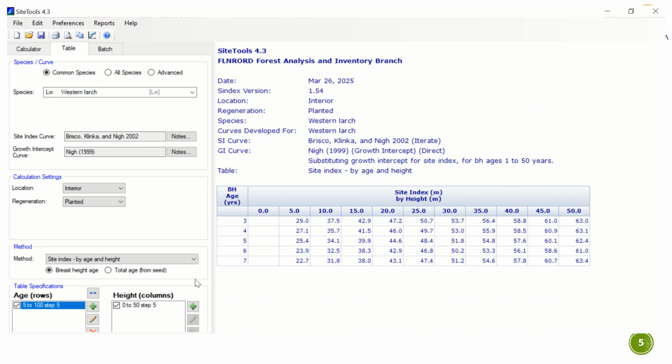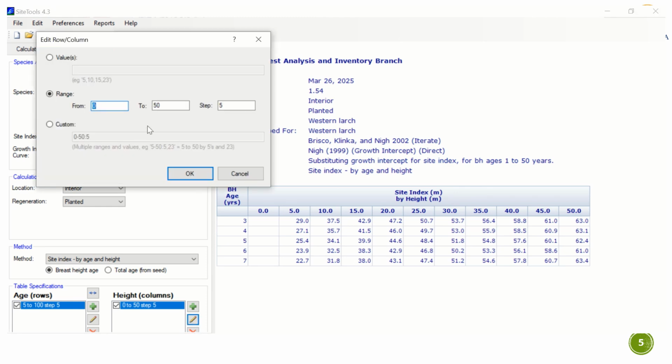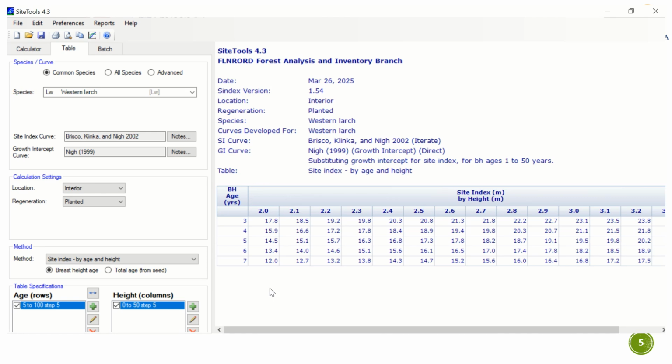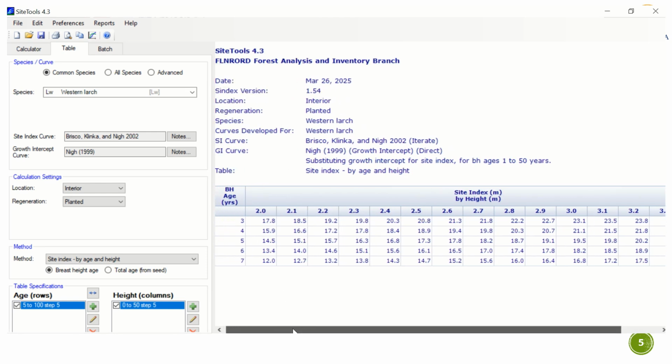But I recommend keeping it at increments of 1. So now the table has shrunk down. Now let's do the same for heights. So we click so it turns blue. We hit the pencil. For heights, you can do anything, though, again, you would want at least 1.4 meters since the tree needs to have 3 years of growth above breast height, which is 1.3. For large, let's go 2, and again, I'm just making this up for an example block, 2 to 3.5, and let's do our steps 0.1. So we now have our customized table.